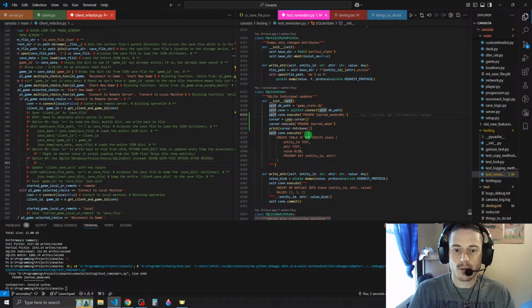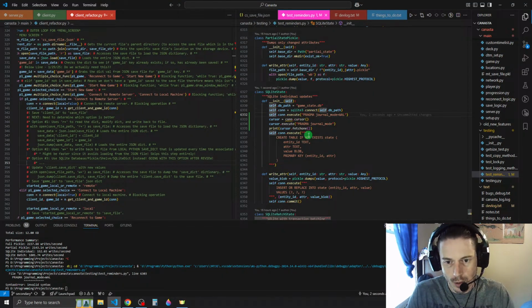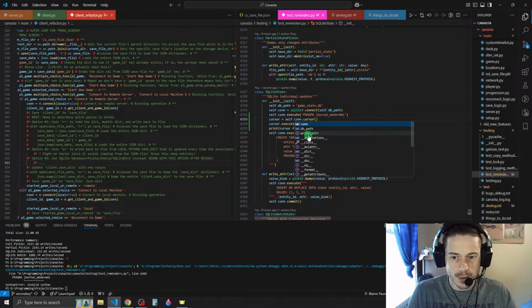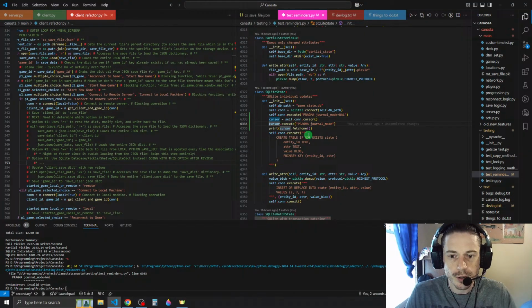Okay, so then we have self.con.execute PRAGMA journal_mode = WAL, cursor equals con.cursor. This is going to be self.con.cursor.execute PRAGMA journal_mode, and then print cursor.fetchone. That's going to return the state of it.